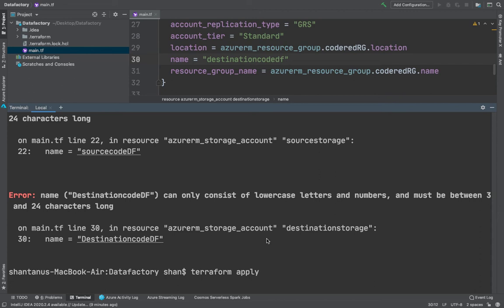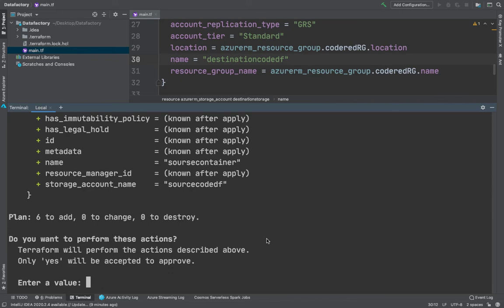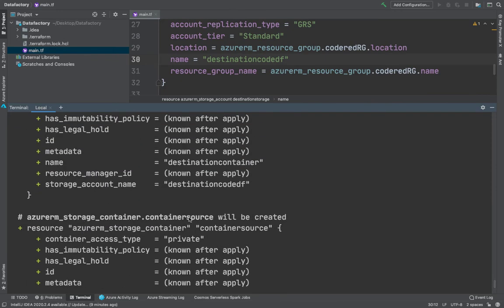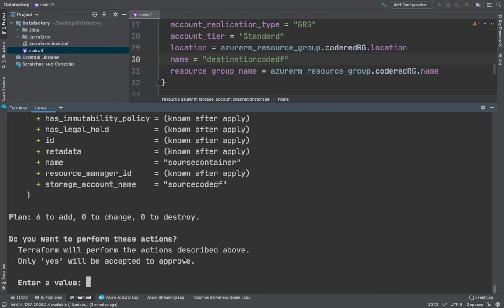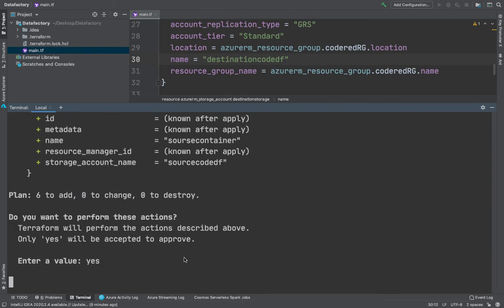So once you run the Terraform apply, it is calling all the APIs in the backend. Terraform is actually calling the API in the backend, making sure that I've got the right authentication, and it is going to create 6 resources, which is going to be 2 containers, 2 storage accounts, 1 data factory, and 1 resource group. I'm going to say yes, and within a few seconds it is going to create the resources for us.